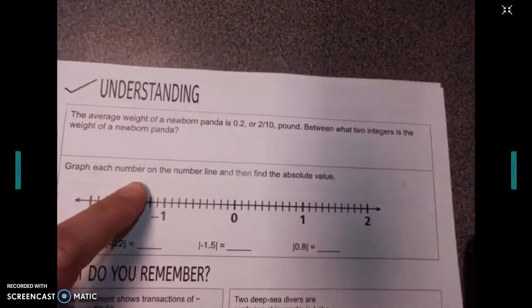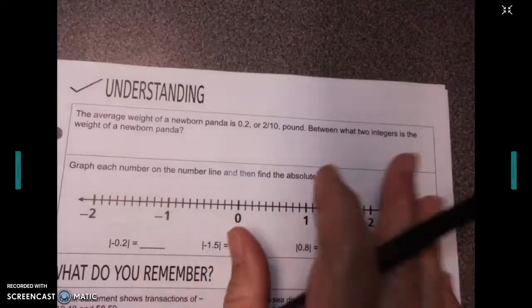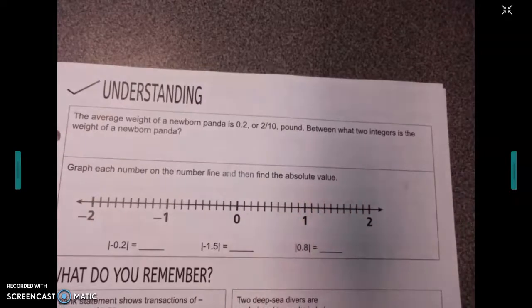Okay, so this part is check understanding right here. For check understanding, you remember you're going to see what you can do first. So if you're watching this and you haven't done this part, try to see what you can do. Then pause it and unpause it when you are done so you can see if you got the right answers. So go ahead and pause it and then unpause it when you're ready to go.